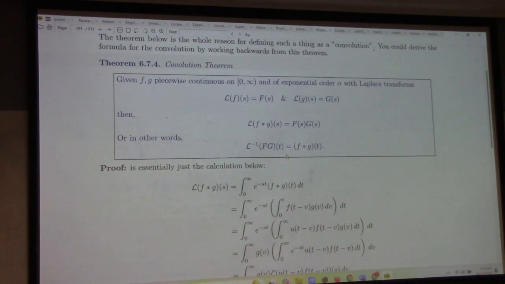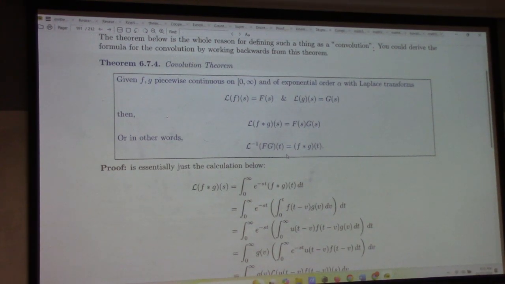The convolution theorem: what we want is the Laplace transform of the convolution to be the product of the Laplace transforms of the functions which are convolved. So f star g is called the convolution of f and g. If you could define such a thing, f convolved with g, to be this, then the inverse Laplace transform of the product of two functions of s would just be the convolution of their inverse transforms. That is something very nice. The point of this theorem is to say that there exists something called f convolved with g which satisfies this identity. And here's the proof of that.